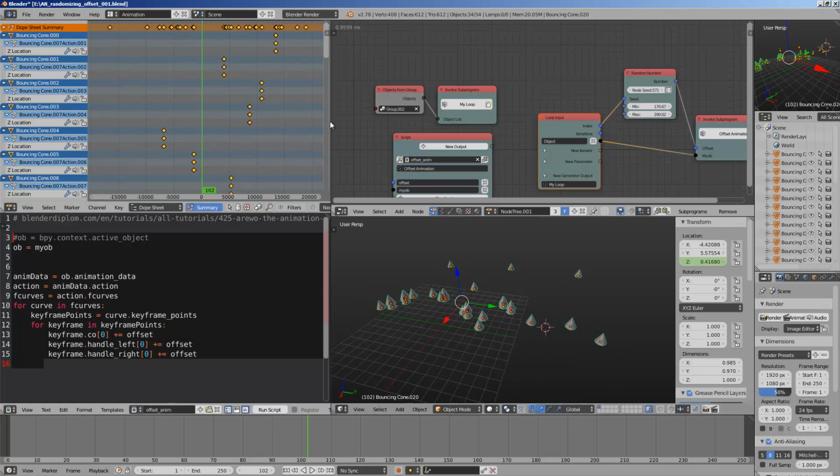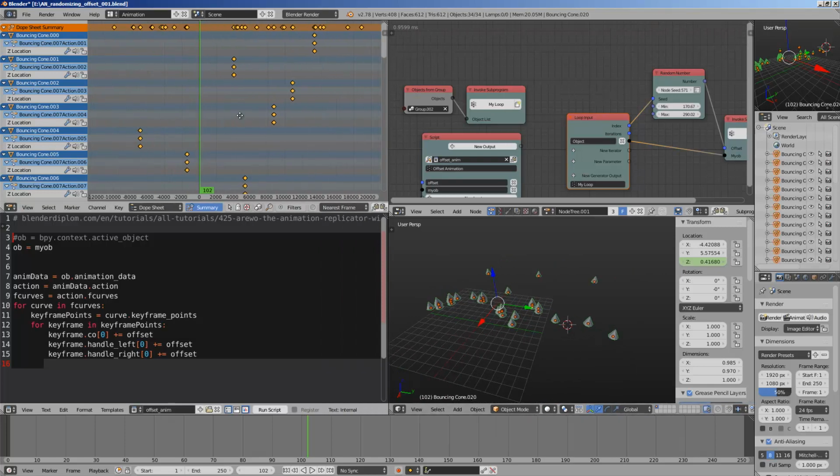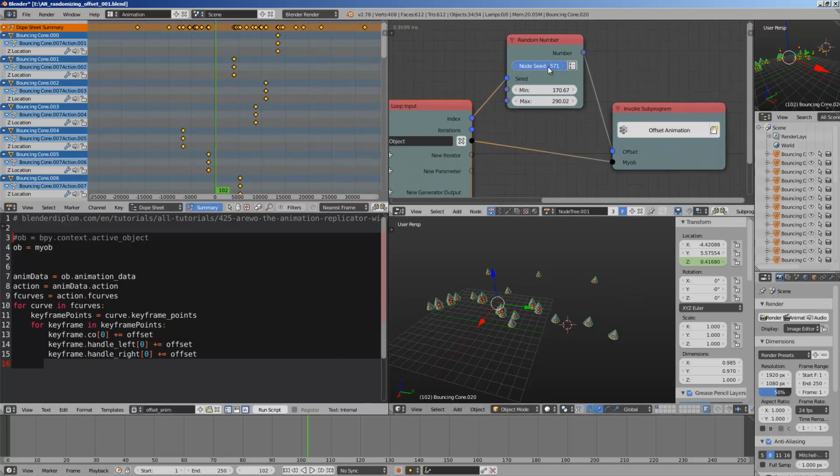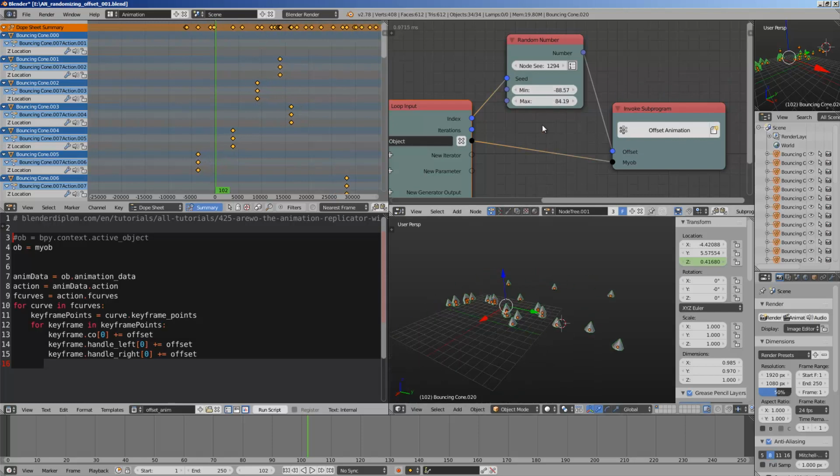Just look at its animations here in the animation dope sheet. When I'm changing this value, they're going to move around and be offset. So like I said, this is a brute force method. It's not the right way, but I think if you really just want random animations, you can do it this way.